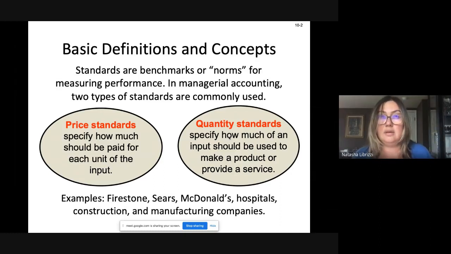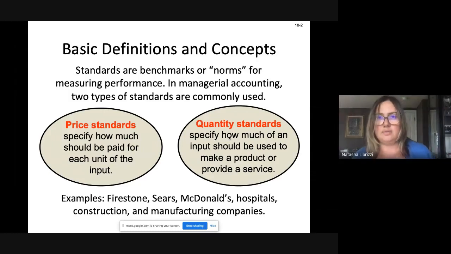So numbers do fluctuate, but if you walk into a store and a gallon of milk costs $8, you know it's probably a little bit pricey, right? Even if it's organic milk. So we do have a preconceived notion of what things should cost. Well, companies do the same, except obviously they'll have a lot of prices for different products.